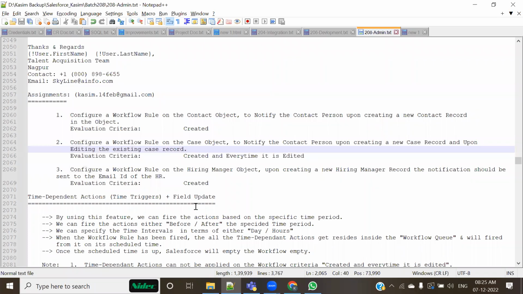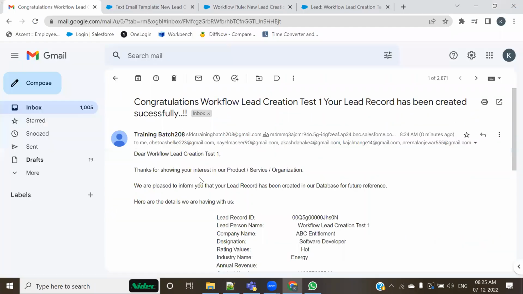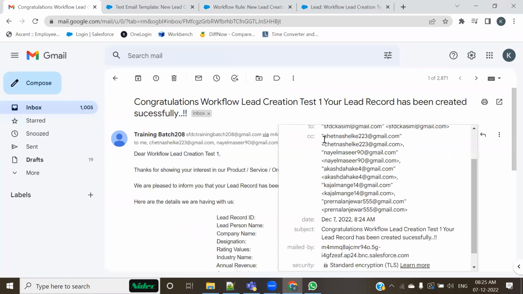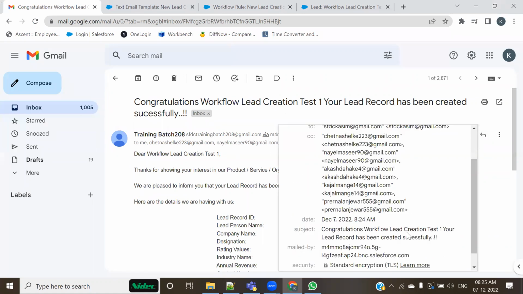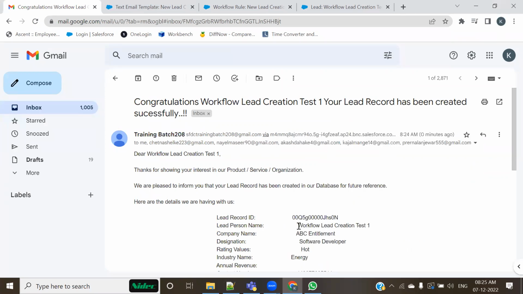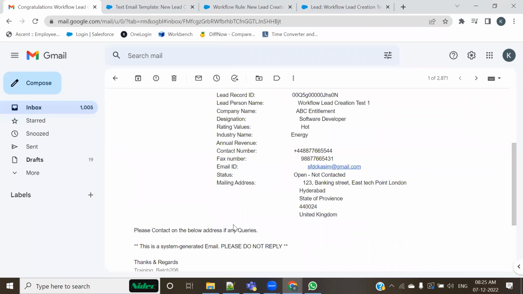One last thing: these guys also received this email. Chetna, Nail Masir, Akash, आप सबको भी email आए होंगे because I can see your names on CC. So this email has been delivered to all of you 5 guys as well.